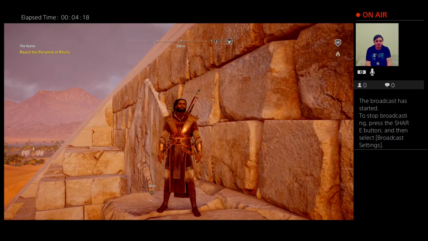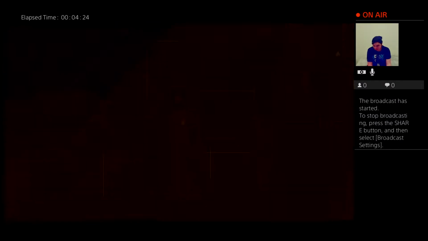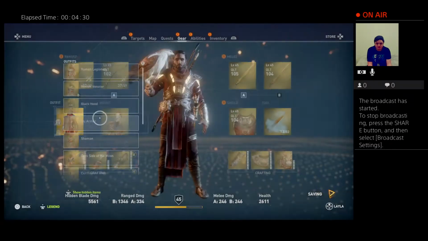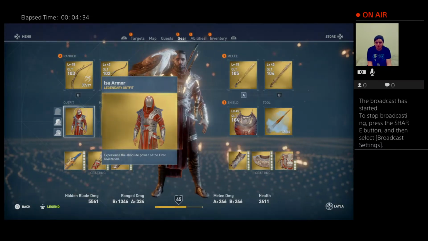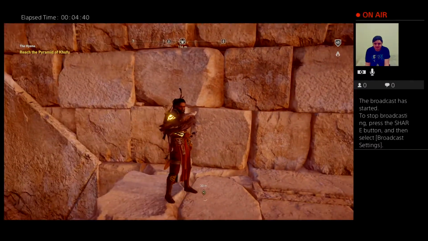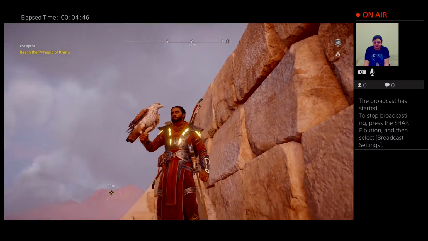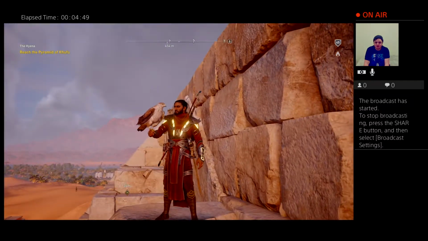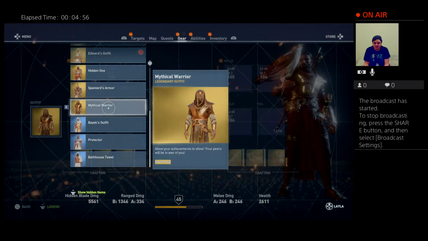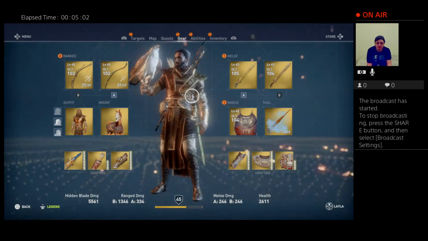And also, for people who have the armor of Isu in the game, you'll notice that there's quite a few similarities between the Mythical Warrior outfit and the Isu armor. Other than the fact that on the Isu armor, the tunic is red and there are glowing yellow parts based on the first civilization, and for the Mythical Warrior, it's black and gold instead, as well as some shoulder spikes on the shoulders.